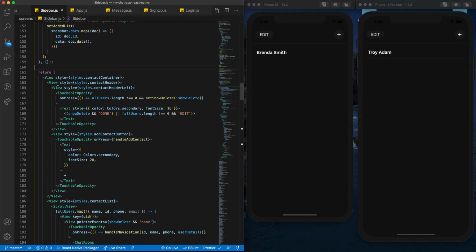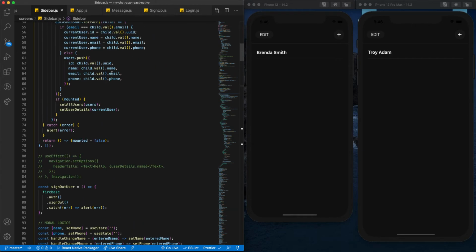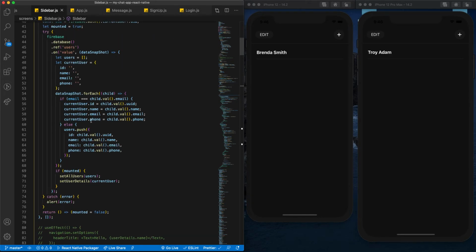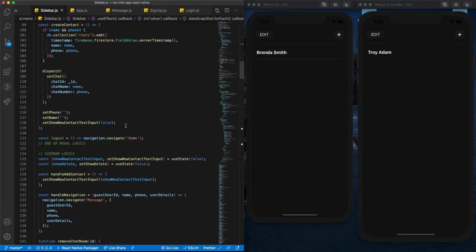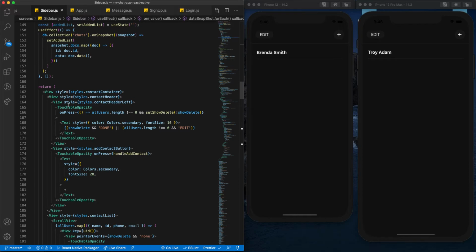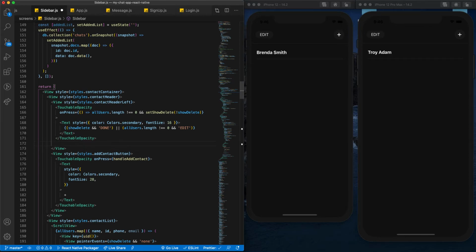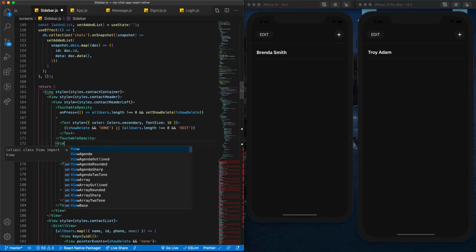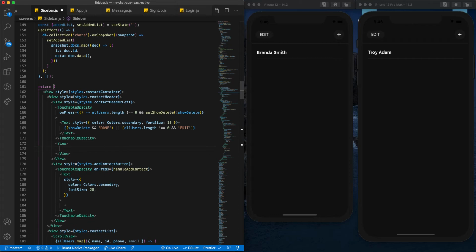At this point here, I want to have the name of the user, the current username, which I already have here, so I have access to it already. So what I'm going to do is go to my GXS file, which is here. So I'm going to go next to edit, which is this one, right? And it already has this. So I'm going to create another view that is going to contain a text.